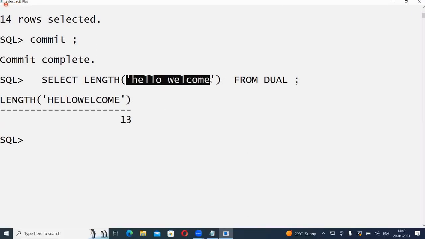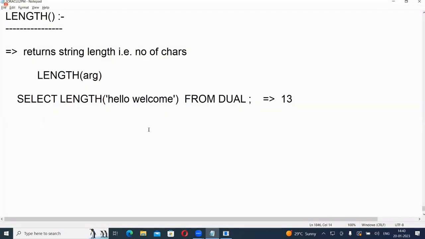Okay, then just see this. If I write like this: select ename, comma, length of ename from emp.